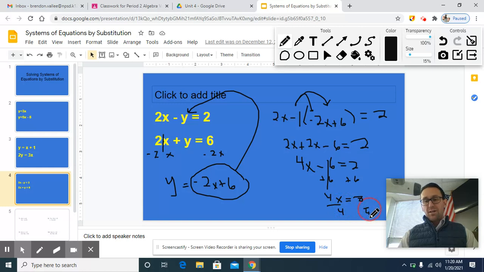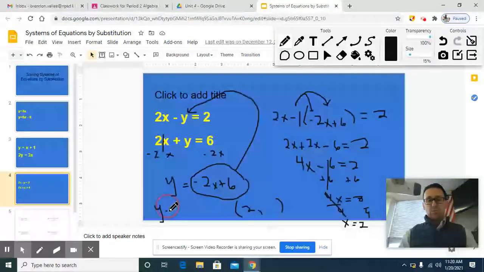Now you're going to want to stop there because you got an answer, x equals 2. But you can't, because if you remember when we did graphing, we found a point where they intersect, and we got an x and a y where they intersected. So right now we only have an x, so my answer is going to be 2 comma something. Now you got to plug in that 2 in for x. You could plug it into any of those equations. I'm going to plug into this one, nice and easy.